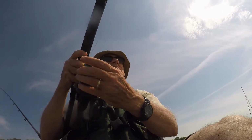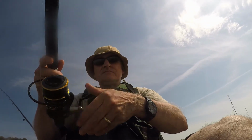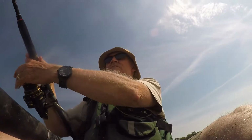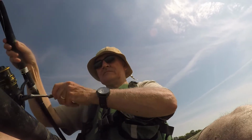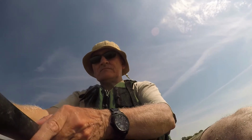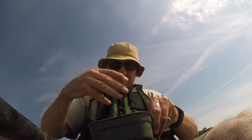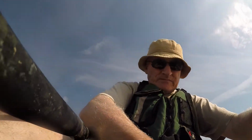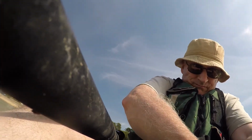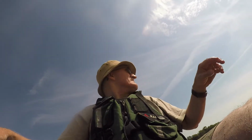I thought it was into a big fish, and it pulled the rod rest out of its groove. So I'm going to have to sort that out. I actually spent most of the time with the rods either behind me, which was straining my neck, or laid down at the front, which again wasn't ideal because there isn't a lot of space on a kayak. But great time. And eventually the bait ran out and the time ran out. And so I ended up having to head back.